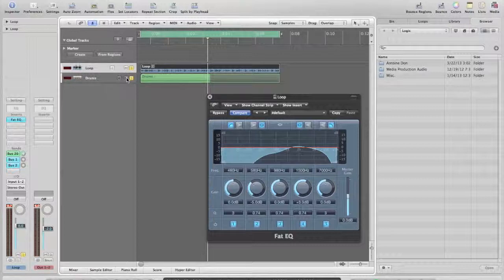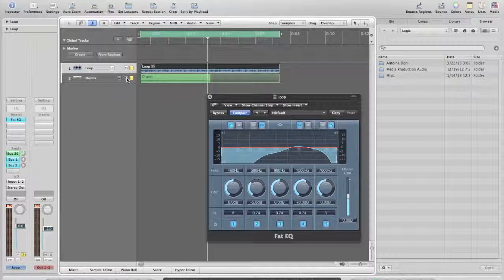Okay, I think that sounds a lot better. I'm not going to go too far into mixing this. Kind of just spur of the moment, grabbed these two samples just because they clash so bad together. But you can do a lot. You can achieve a lot with different sounds using equalization.